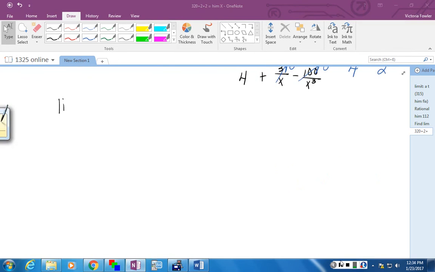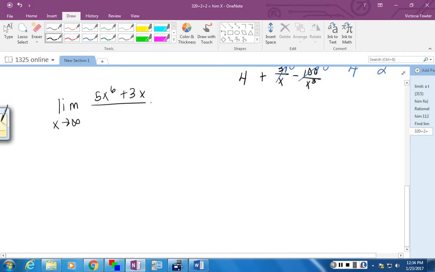One last little one so that I make sure that we've gone through every sort of scenario with these that could be possibly scary. You'd repeat these with negative infinity as well in a similar fashion. Let's try 5x to the 6th plus 3x all over 2x to the 5th minus x minus 5. So you look at this, and as far as manipulating it just with factoring or something, I'm not going to be able to do that.